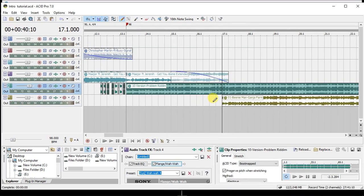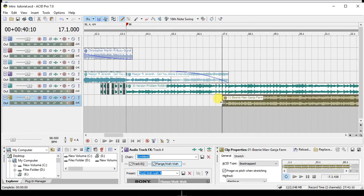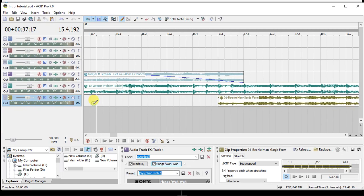Yeah, so I've already bitmapped the track and set it in the right place where it will enter, so that there won't be any clashes or any kind of tampering with the flow of the song. So this is how it will enter.